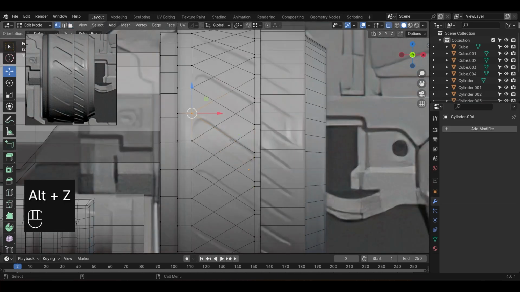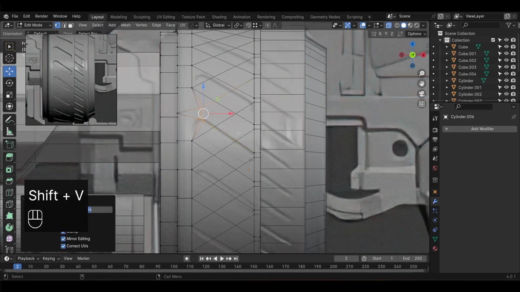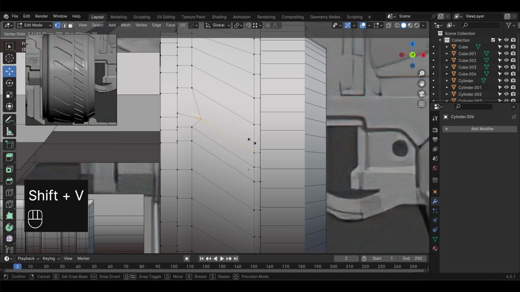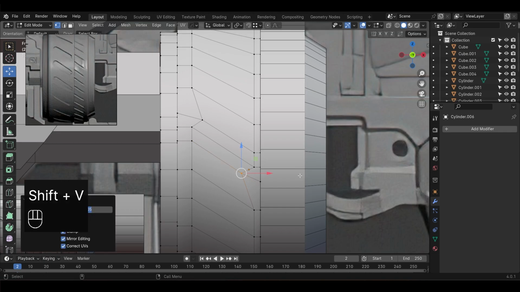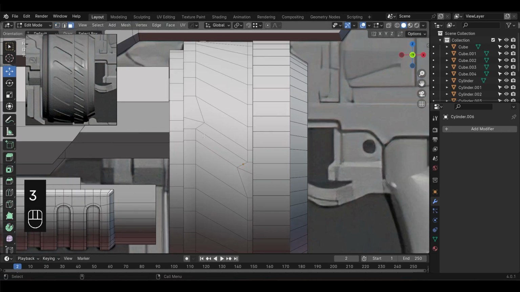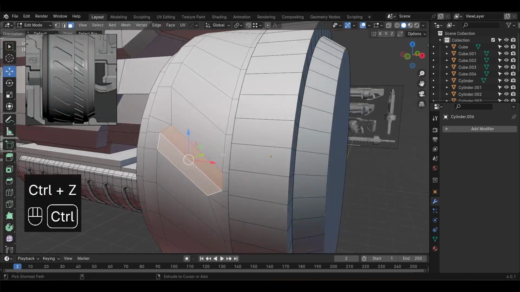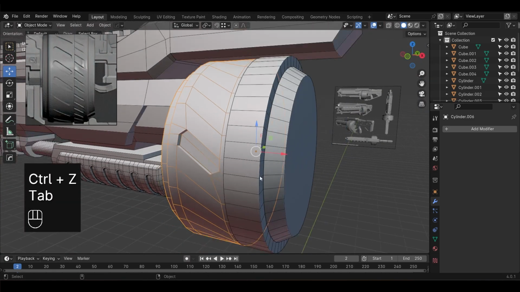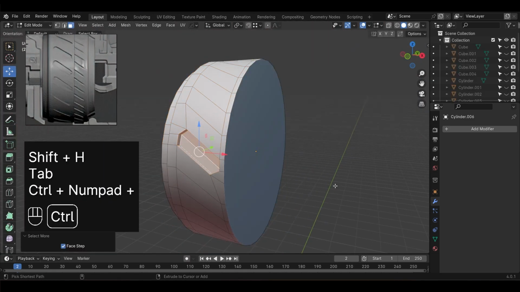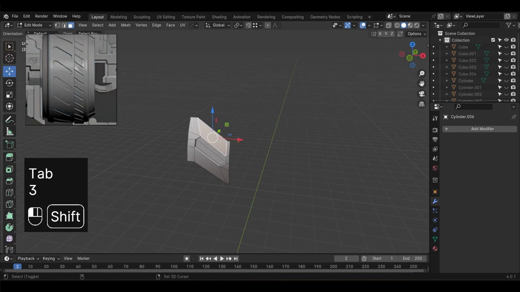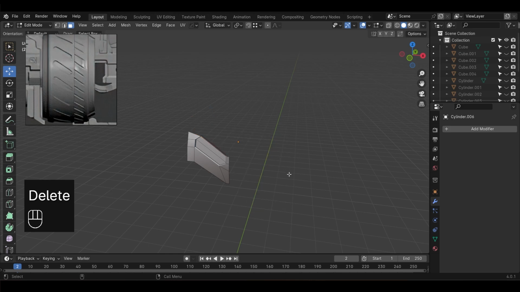But before selecting the faces here, I will select this vertex and slide it down. I will take an edge loop in between and slide this vertex here. So now I have got that shape there. Now I will select these faces here and extrude it along the normals, and then increase the selection here using Ctrl plus, and then invert the selection and delete the faces, and I will be deleting this face as well.